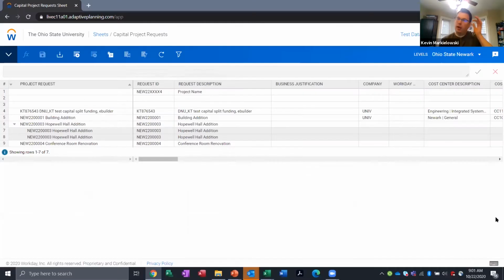I'll jump back to this so that if anybody has any questions, I can just show them around. Sorry, just going to my participant list. If you don't have any issues and you're able to get in and add your project requests, you can give us a yes on the participants window or a thumbs up to let us know that you were able to add this correctly and you didn't run into any issues. Or let us know in chat if you are encountering something.